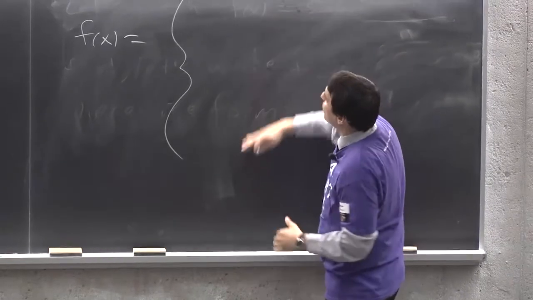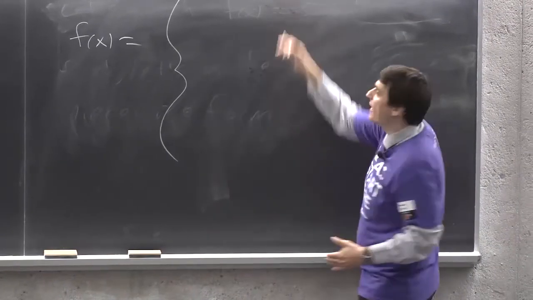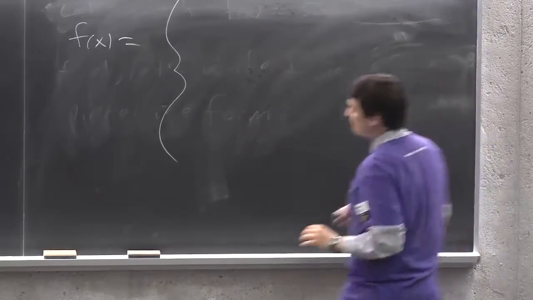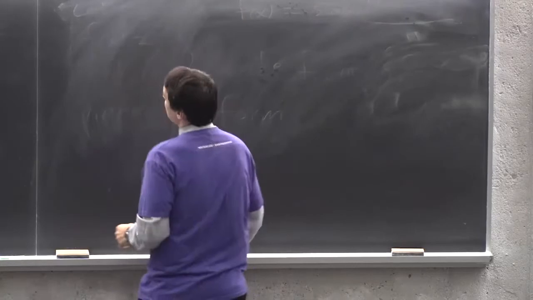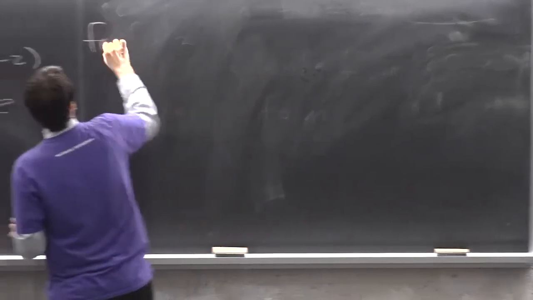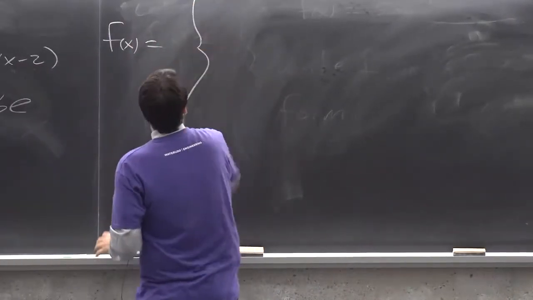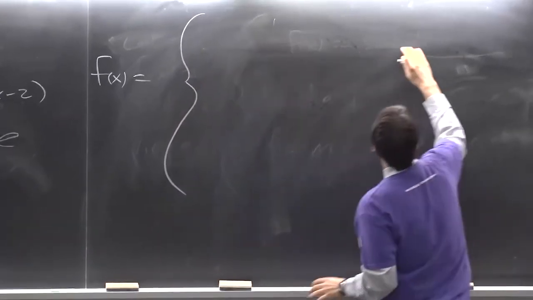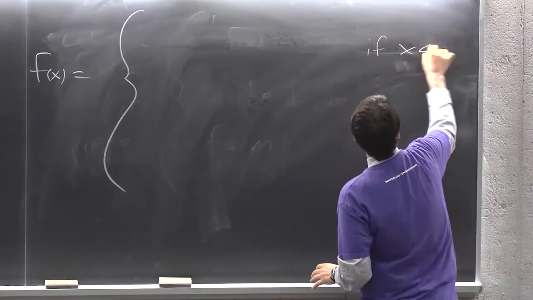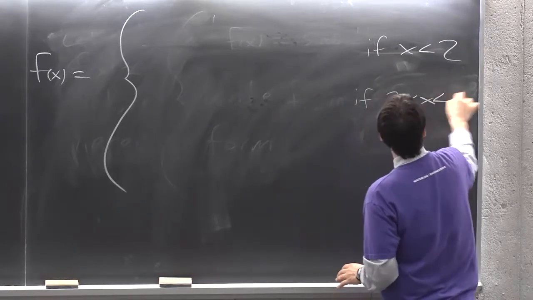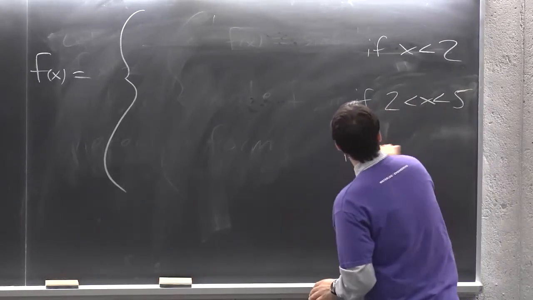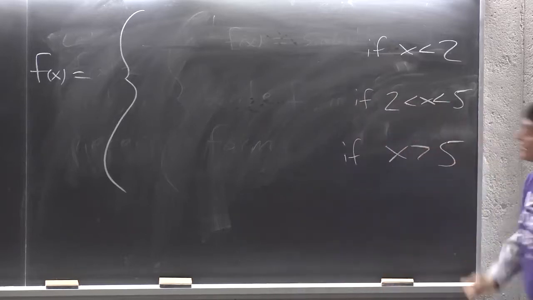So I just sort of chronologically write the cases. I need spaces for 3 different cases here, right? I think I need a little bit more space because I'm going to write a lot. So I'm not changing anything, I'm just shifting it a little bit to the left here. Okay, so it's something if x is less than 2, something different if x is between 2 and 5, and yet another thing if x is greater than 5.